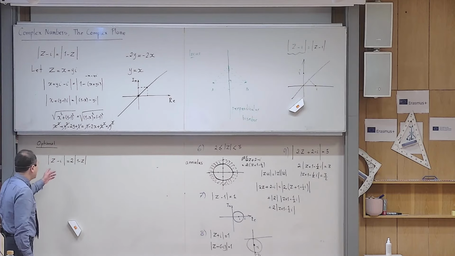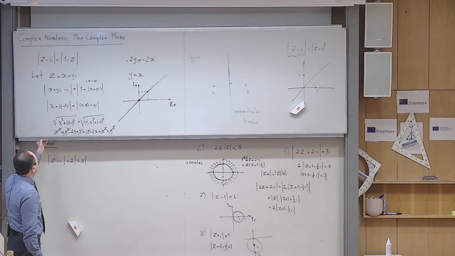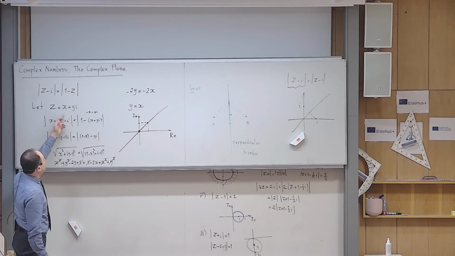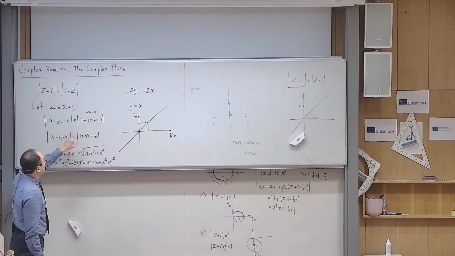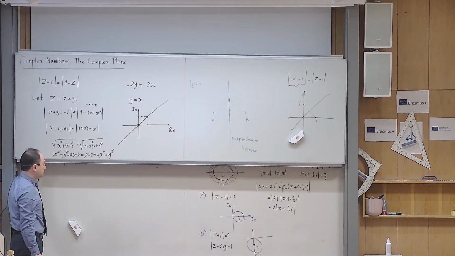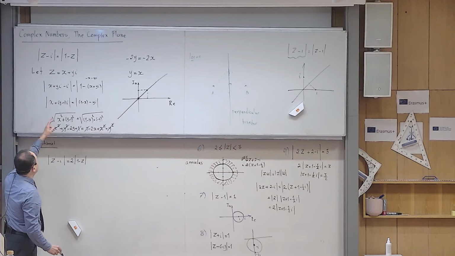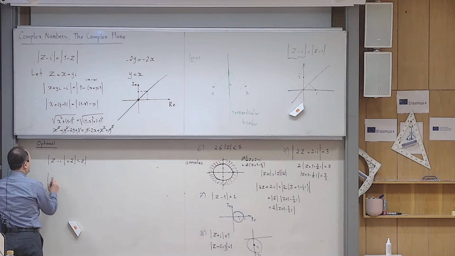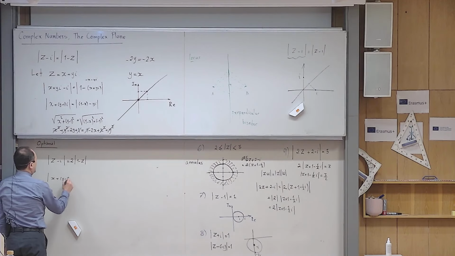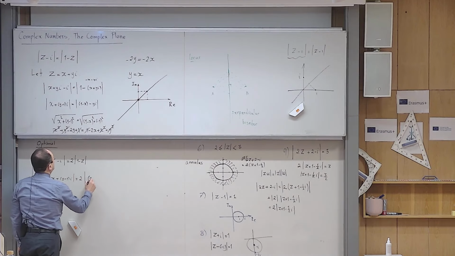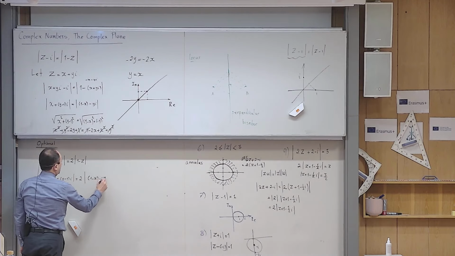Let me start doing it together. So the first part is the same. So I don't want to write it down. So in your solution, you write let this and put them in that equation. The only difference is that you have a factor of 2 here. Yes? So let me start from that part. So I will have a factor of 2 here. So absolute value of x plus (y minus 1)i is equal to 2 absolute value of 1 minus x minus yi. Yes?